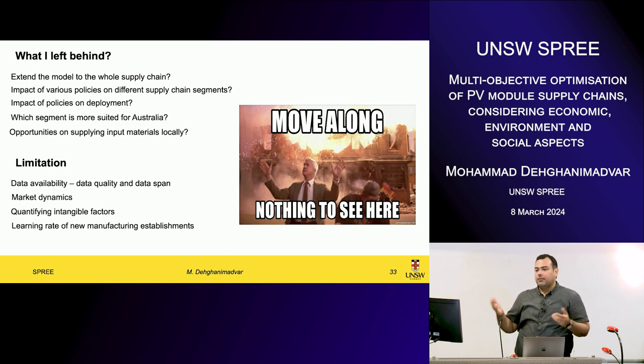The cost data availability is really rough, and the dynamic is moving so fast. I keep updating the model, and my result is based on a year ago, around 2023, because the data is not available and it's uncertain. Also, there are some intangible factors that are really hard to quantify, like the relationship between suppliers or bargaining, how they can drop down the price when they want to buy. For example, as a supplier, how can I negotiate and get a lower price compared to other manufacturers?